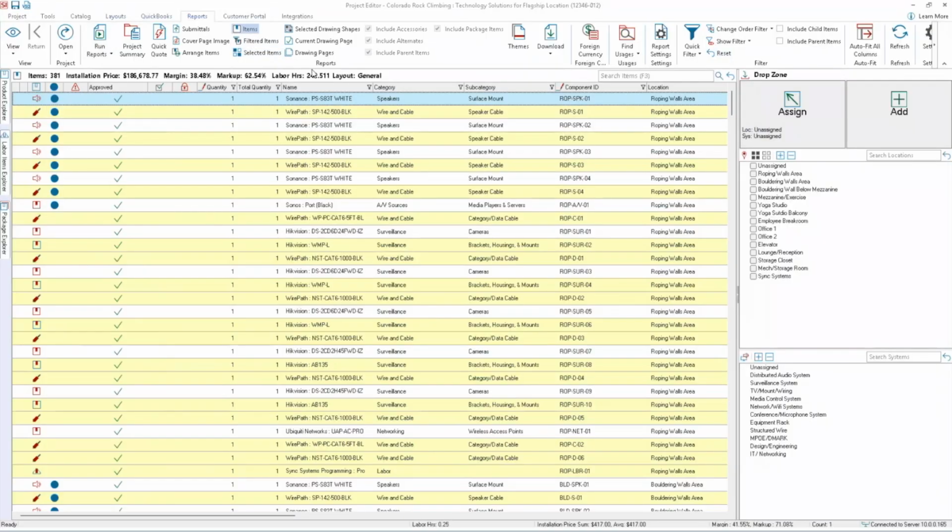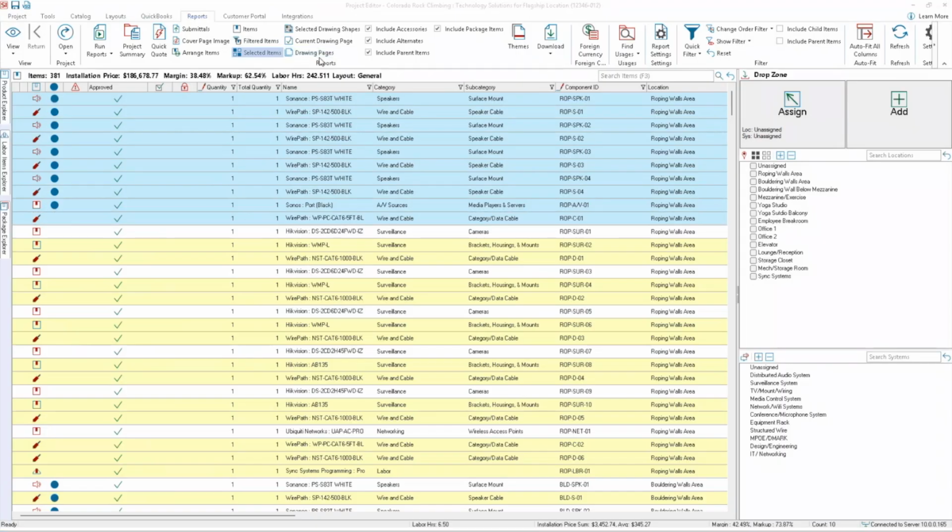I hope this was clear, right? So right in here under this report section, the default is items. I can also do filters. If I do a filter on the quick filters, I can pick filtered items, so whatever I've filtered to will be the report's data source. Selected items, so like before when I selected items, now it's the items that are selected.